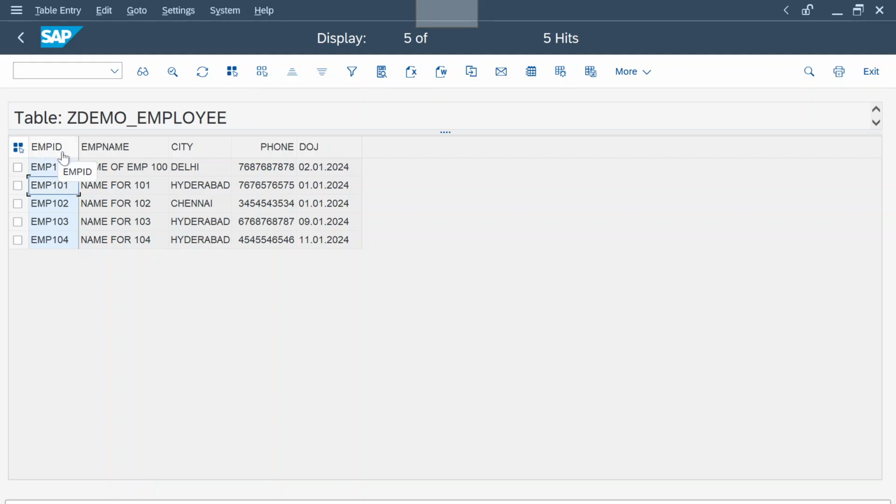Since you are providing primary key value as a condition, it is always you are going to pass one employee ID. It is always unique, right? Employee ID records are unique, right, in the table. So you are going to get only one single record. Let's say you are passing city as condition.